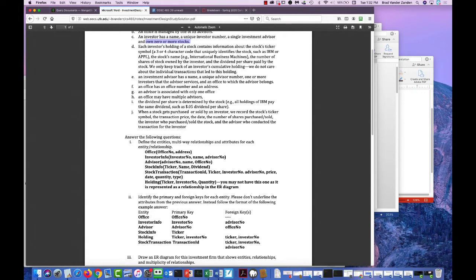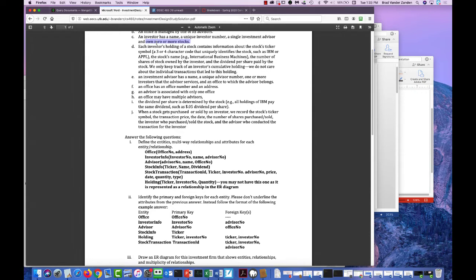In this case, because an investor owns 0 or more stocks, it seems better, actually I probably should say owns, better to orient it from investor to stock. The other thing is, remember I said it's better to use action verbs than to-be verbs. If I oriented the arrow the other way, I would say stock is owned by. That's a to-be verb. It's not as action, it's more indirect. So we prefer action verbs.